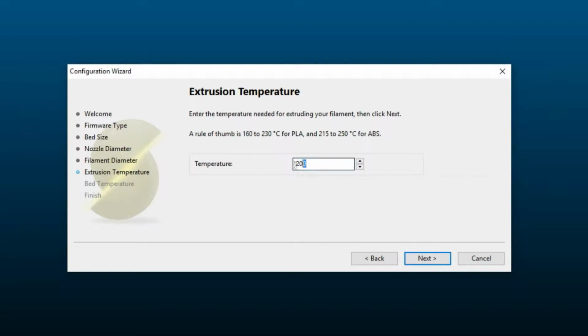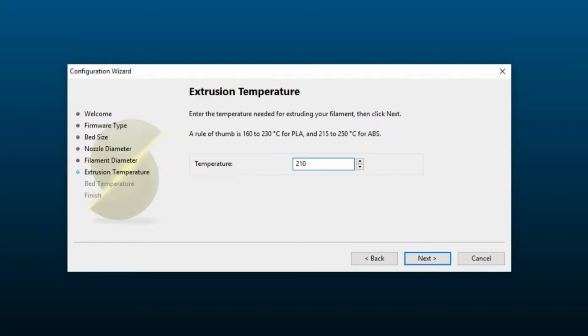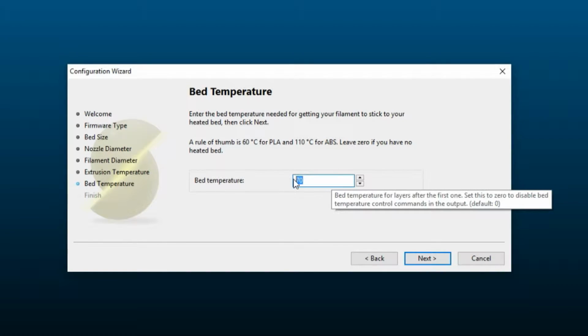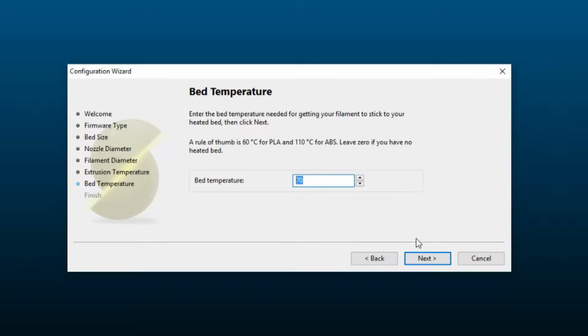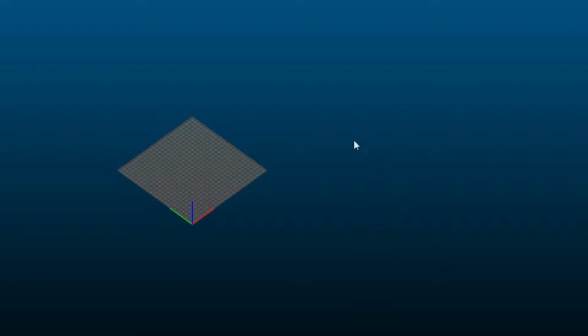So next, here you choose a temperature, and this is honestly up to you. It depends on your personal experience or the experience of others in forums and things you've read. So for me, I find that my PLA material works very, very well at 210 degrees Celsius. Next, there's the bed temperature. If you have a heated bed, you'll want to set a number here. If you don't, it's not particularly important to you, but it's nice to have if you do have one. So again, based on my experience, I found about 70 degrees Celsius to be sufficient for my needs. And with that, your basic setup is complete.